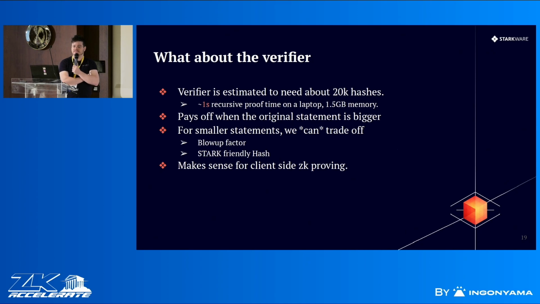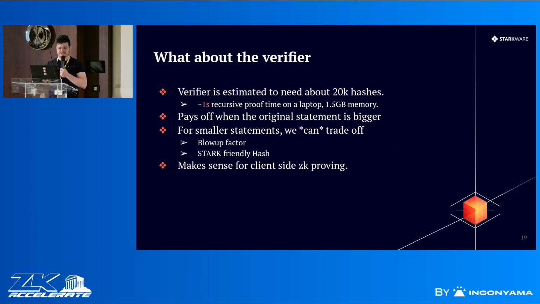What about the verifier? Right now I said I'm optimizing for the prover and screw the verifier, but we still need to do recursive proofs. So first of all, note that the verifier is still sublinear. So the question is just how big should the first proof be in order for the verification to be performant enough. The verification proof needs to be smaller than the first proof we have. So this is the parameter this affects.